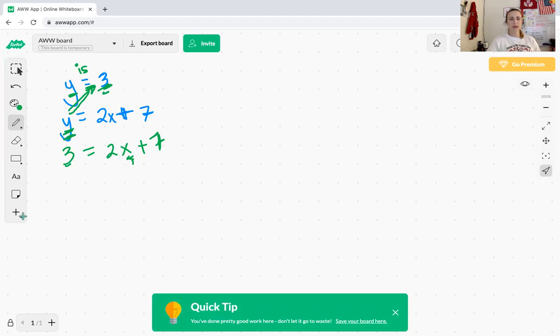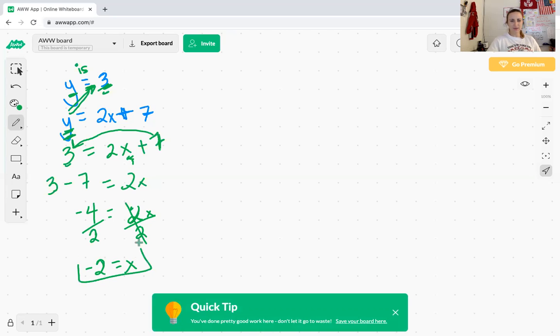So we have to solve this equation for x. What we're going to do is first transpose our plus 7 over here, make it a minus. So it'll be 3 minus 7 equals 2x. And now 3 minus 7 is negative 4 equals 2x. And now the last step to solve for x: if they're side by side, that means they're being multiplied, so the reversal of that is to divide. So divide both sides by 2. Negative 4 divided by 2 is negative 2, the 2's cancel, and we're just left with x over here.